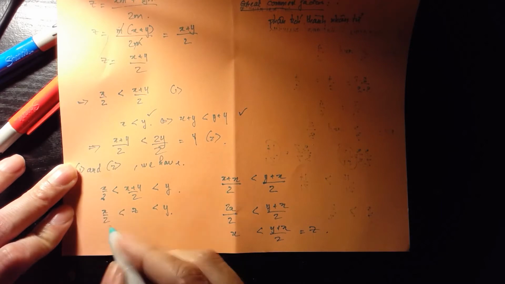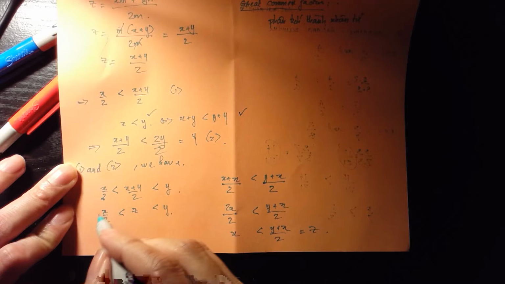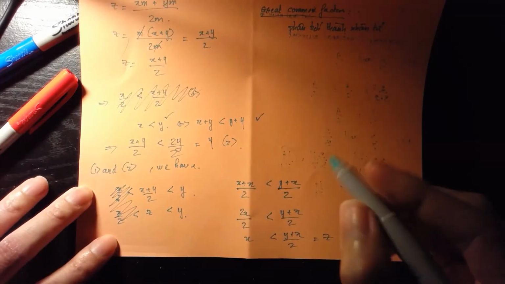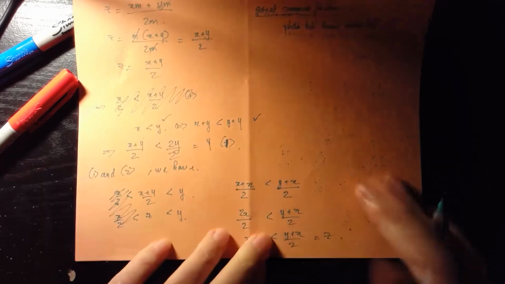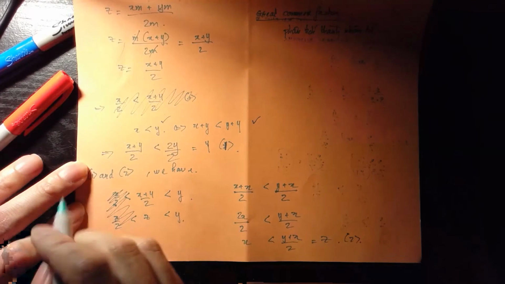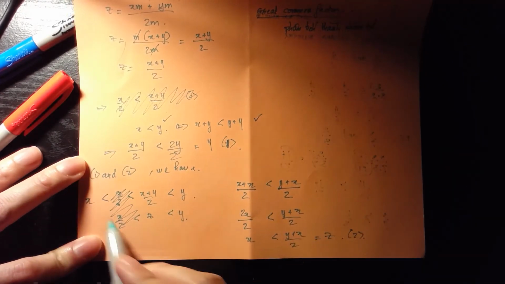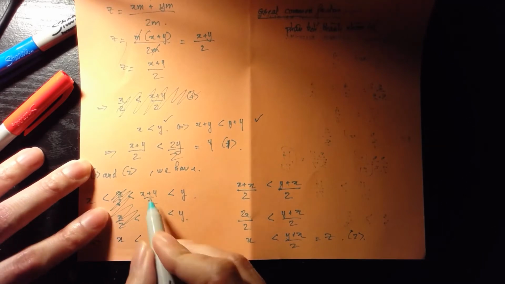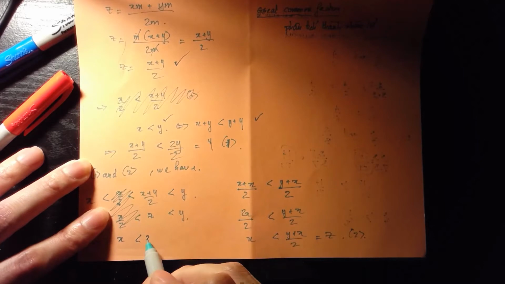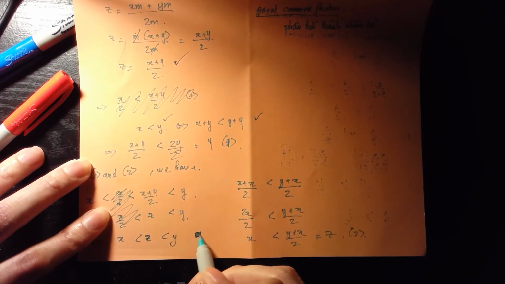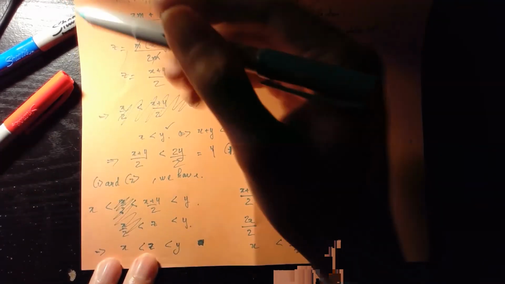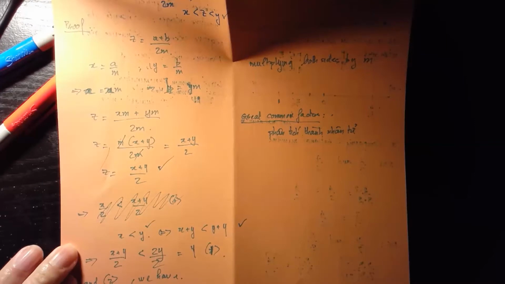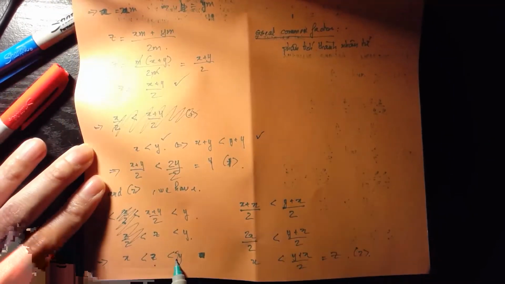So from here, I guess I don't need this side anymore. I don't think I need this either. So this is 1 and this is 2, and so this one will be greater than x, right? Because from 2 here I got x less than x plus y over 2 less than y, so I will have x less than x plus y over 2, which is z, right? So x less than z less than y, and we did it. Okay, so I already proved that for z equal to a plus b over 2m, we have x less than z less than y.